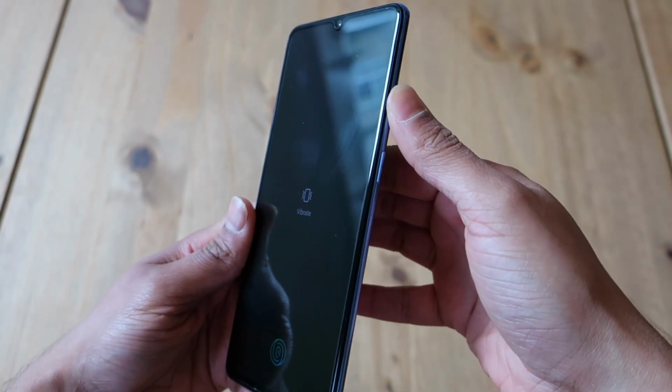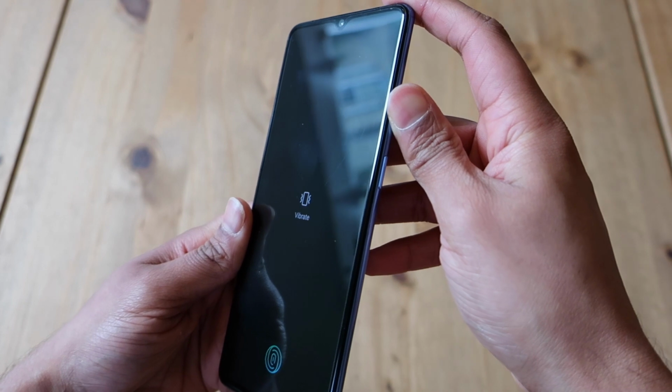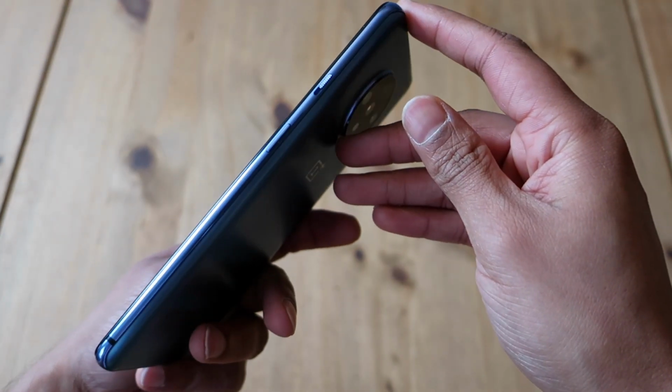So obviously when it comes to phones, most physical aspects are the same, especially when it comes to the buttons on them. You get the power button, you get the volume rocker, and the thing that the 7T added that the Pixel 2 didn't have was the ringer switch. Now obviously this has been a staple on iPhone since the first one ever launched. It's a bit of a novelty to me. I've never had an Android phone with a ringer switch until I moved to the 7T, and to be honest, it's not really a big deal for me.